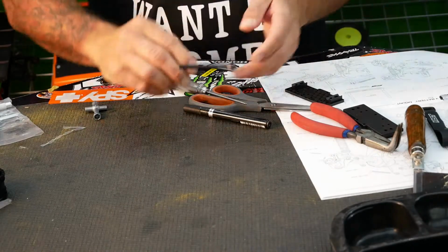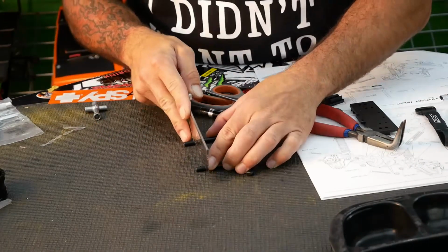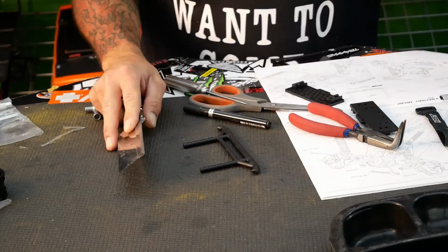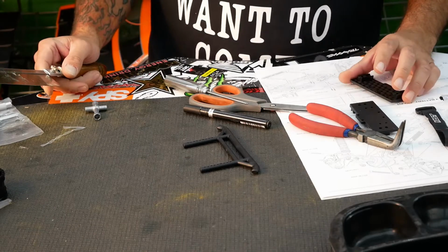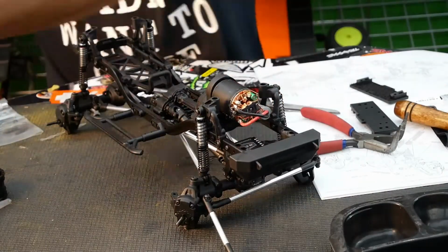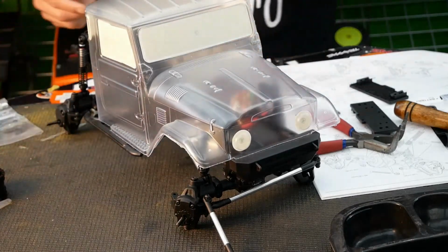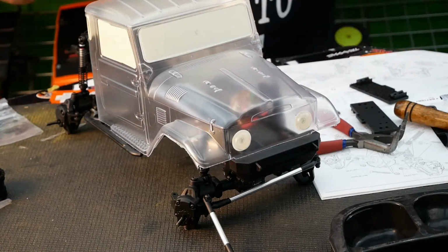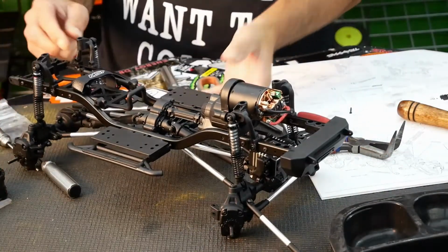They didn't go in quite far enough for our liking. So we took the razor saw and at the center of the second hole up, we chopped them down. So now when we sit our body on top, they're going to line up just outside the edge of the body and look really good. Good looking truck, good feeling truck.